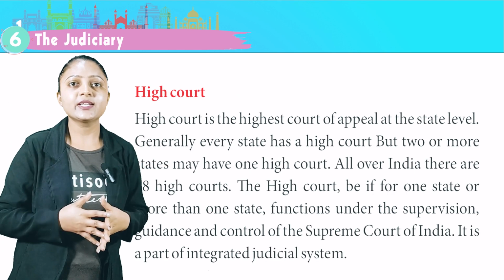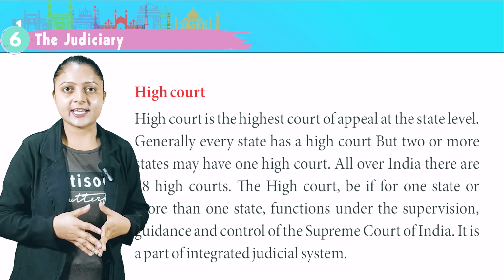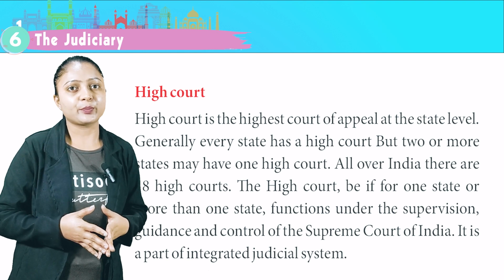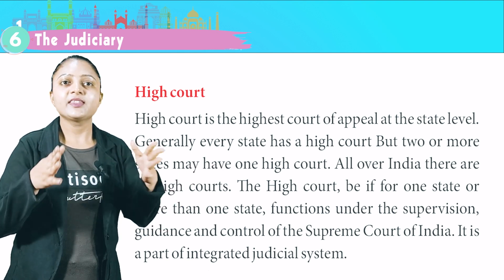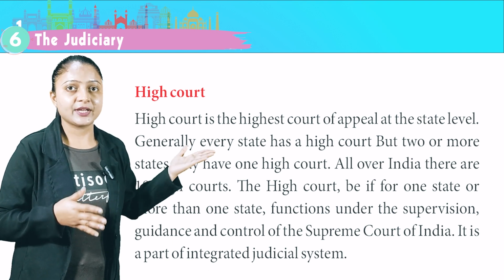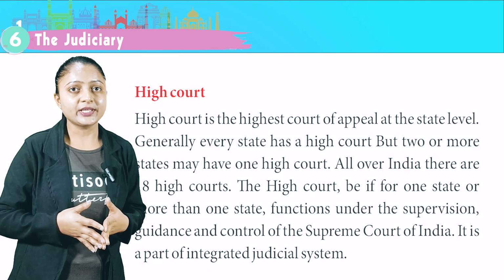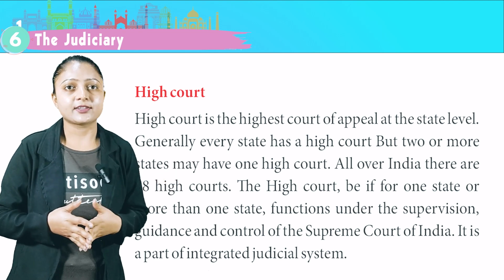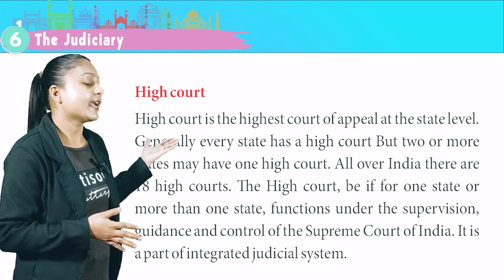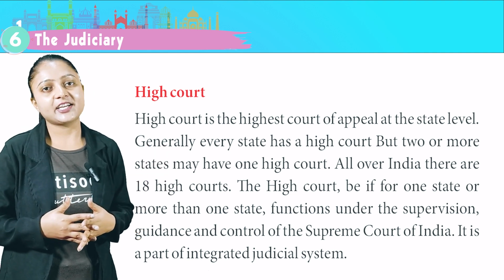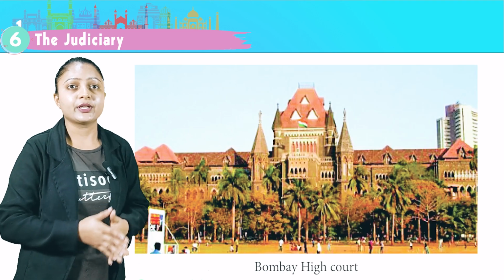High Court. High Court is the highest court of appeal at the state level. Generally, every state has a high court, but two or more states may have one high court. All over India, there are 18 high courts. The high court, whether for one state or more than one state, functions under the supervision, guidance and control of the Supreme Court of India. It is a part of the integrated judicial system. This picture is the picture of Bombay High Court.